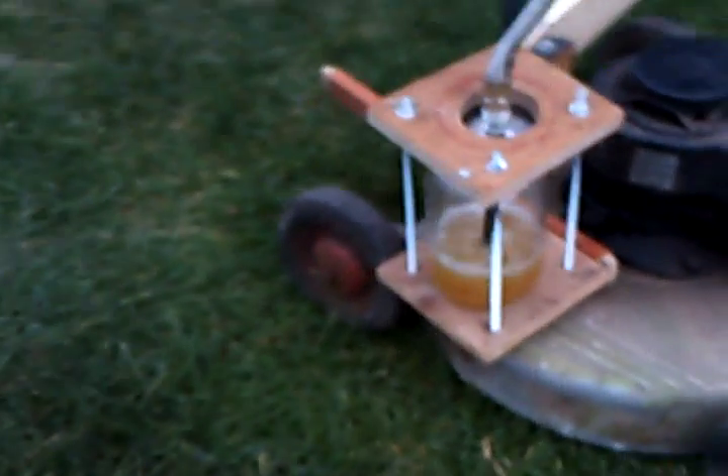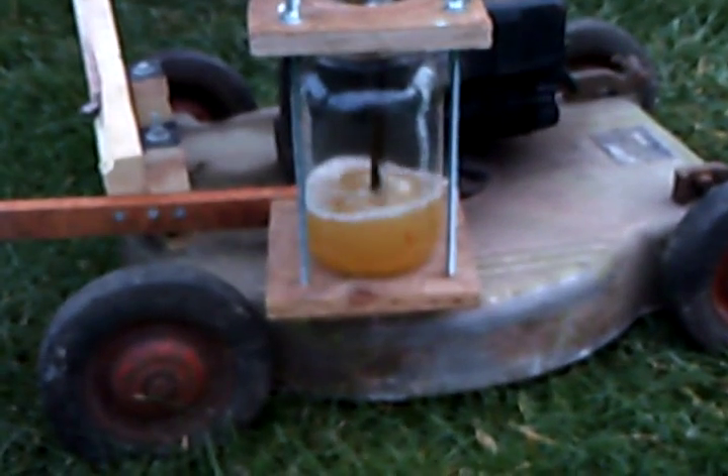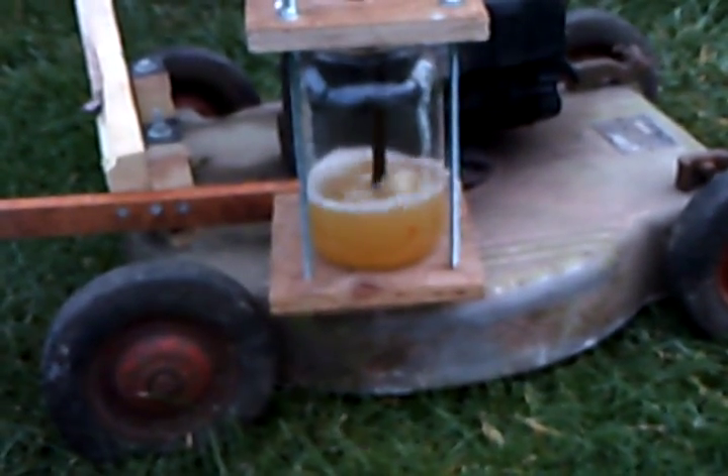Alright, now I've ran my deep fuel reactor for a half an hour and mowed part of my lawn with it. And then after a half an hour, if you remember how much gas was in it when I started, she's still running and it hasn't ran any of that gas that I put in there out.